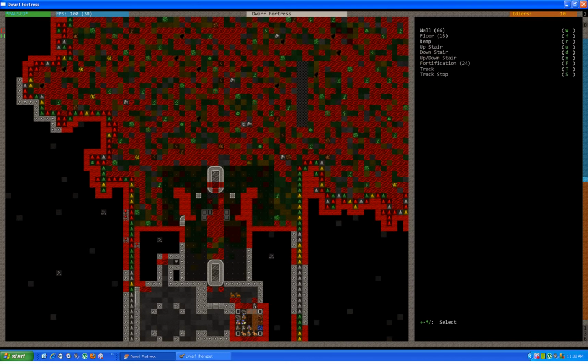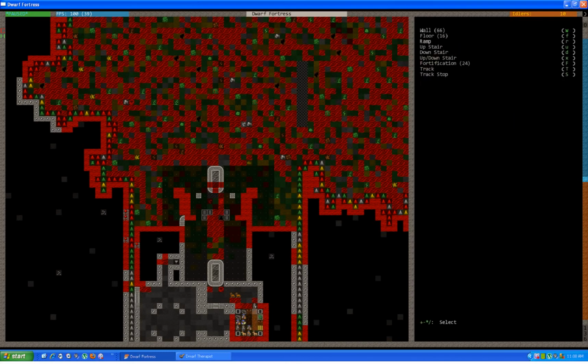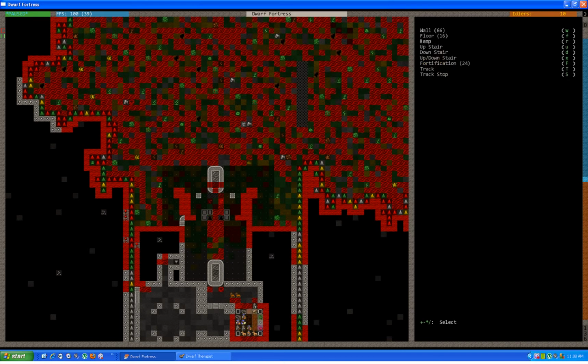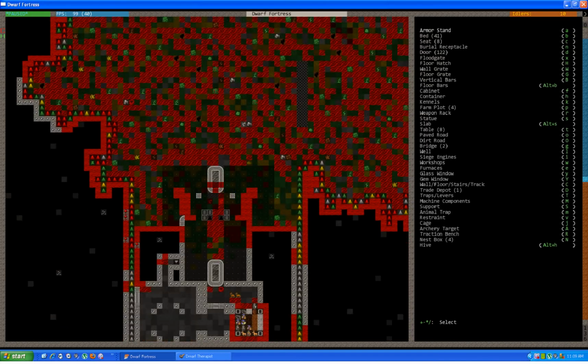The purpose of these is so I can build ramps right next to it, and I can deconstruct these later. And then walls up here. There'll be a wall. These block off the perimeter. Okay, we'll wait till they build these walls first.